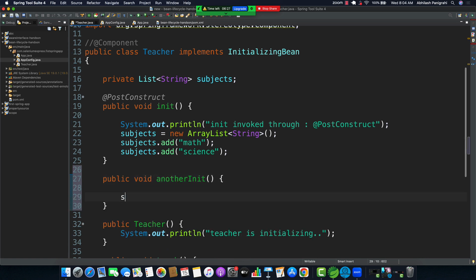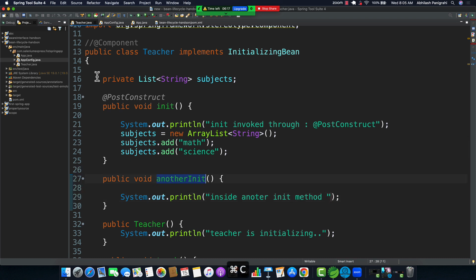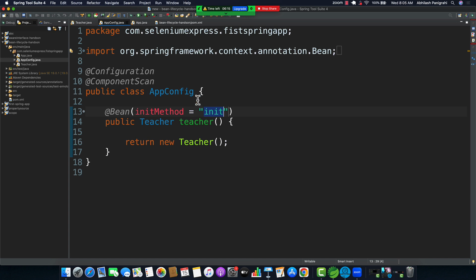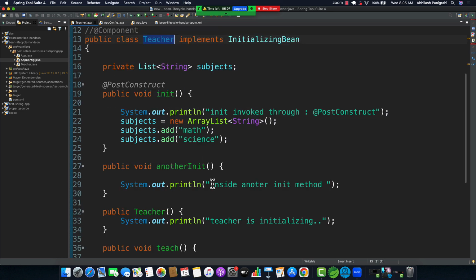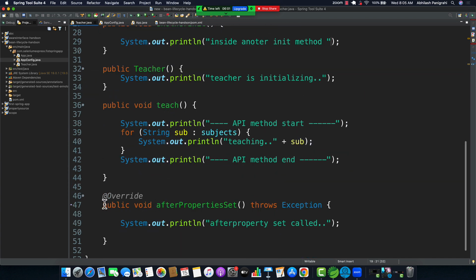This is a simple method with a sysout inside anotherInit. Now I put it over here in AppConfig. I'm creating the bean of the teacher, and I have an init method defined here, called anotherInit. So this method is defined, there is a PostConstruct annotation, and there is also the afterPropertiesSet over here.